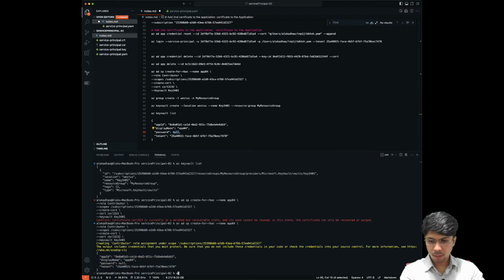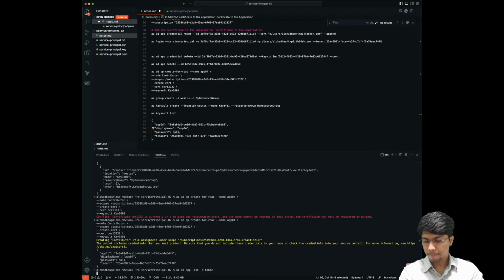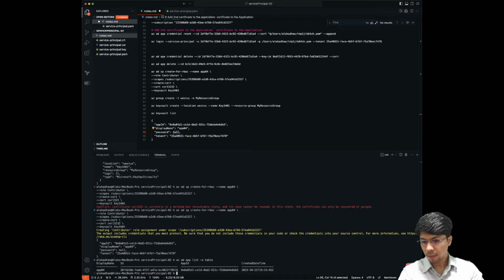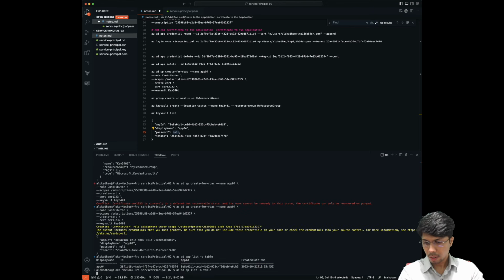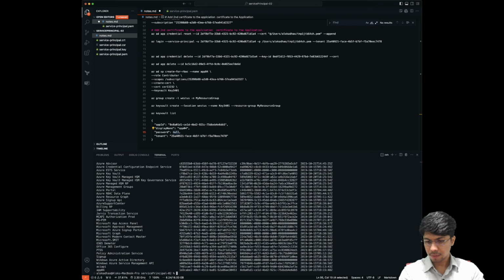But if I check azad app list -o table, I do have an application created. azad sp list -o table, I have a service principal also created.